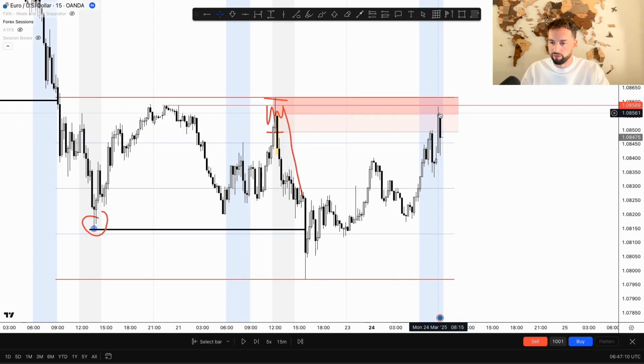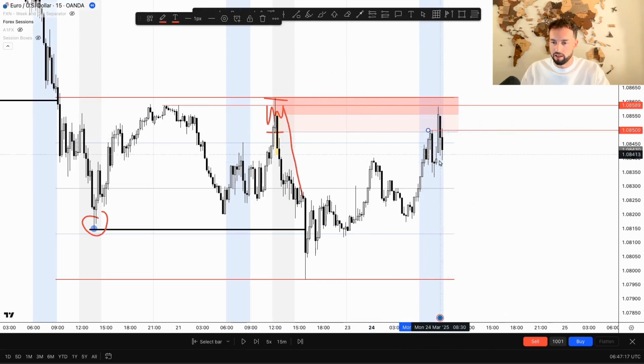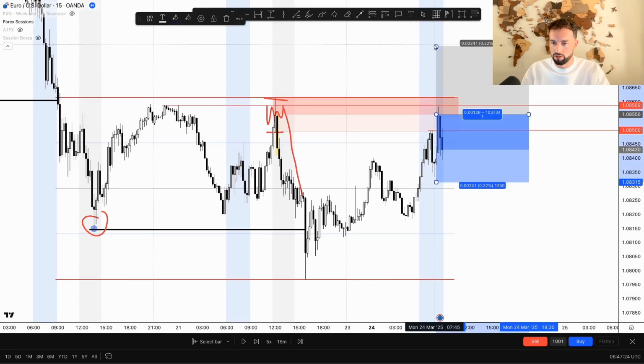This one we can see run through. And during the session, we got another opportunity to play this to the downside, which again ran above that high and didn't extend here. So on the lower time frame, you could have played continuations away. And this is the trade that Chuck got into here to the downside with a stop above the high here with a 3.2 pip stop, which was a perfect entry at the edge.